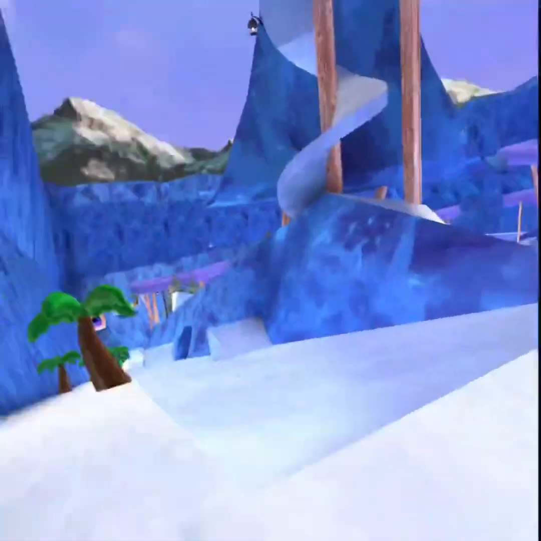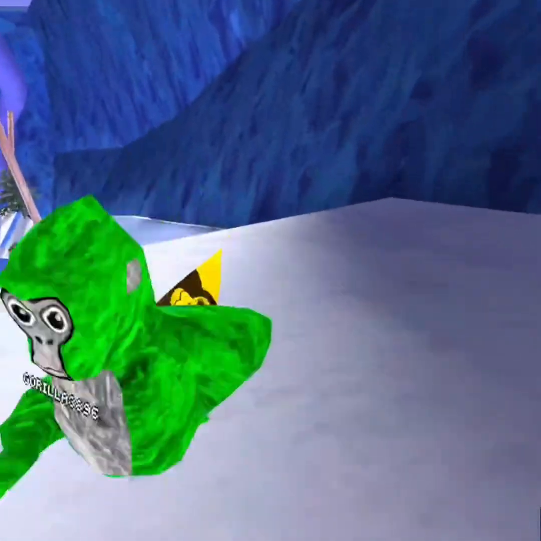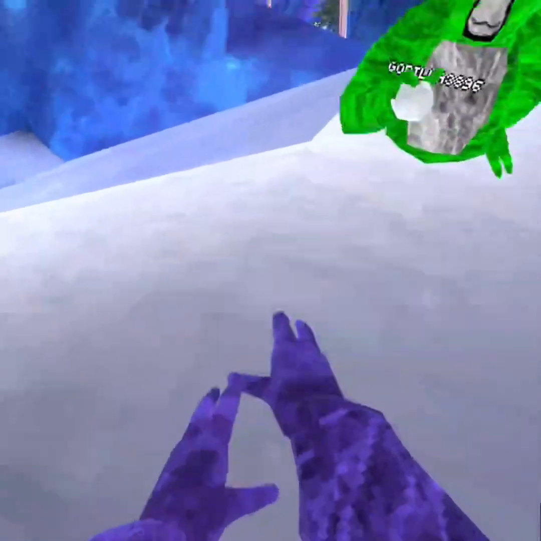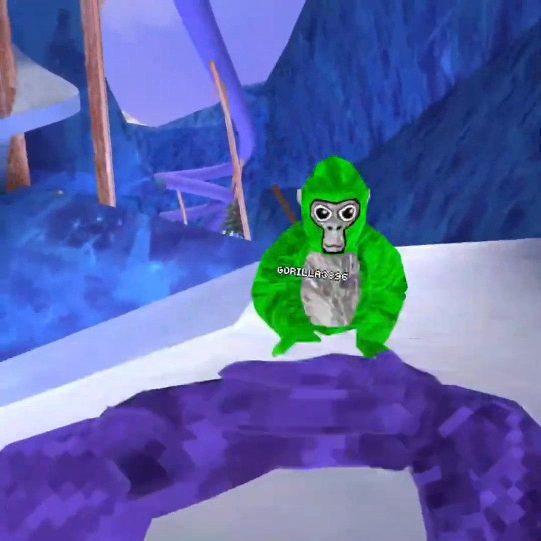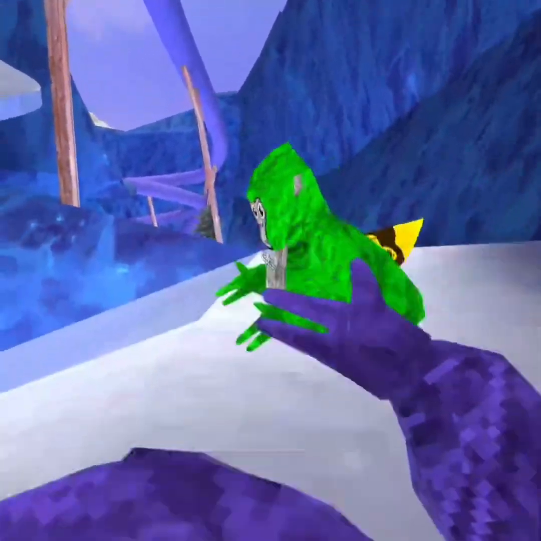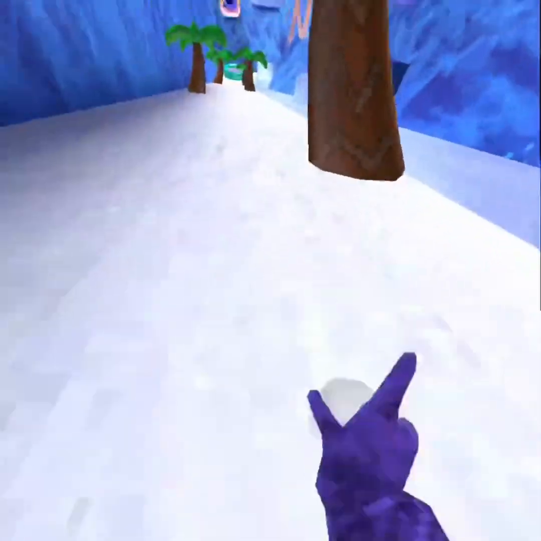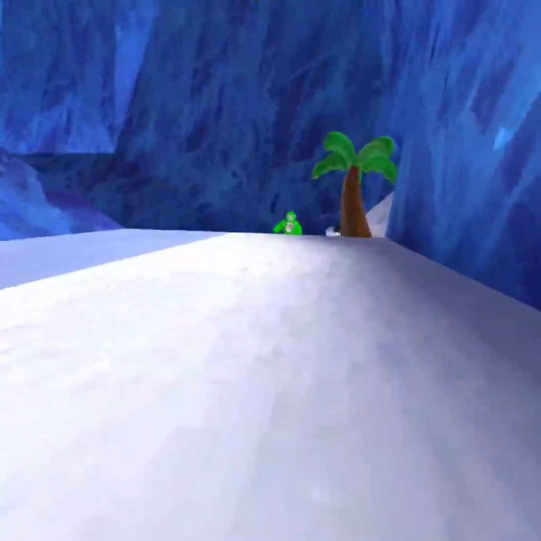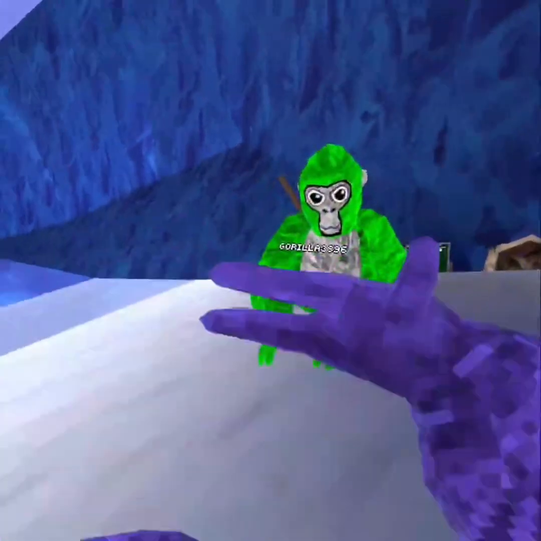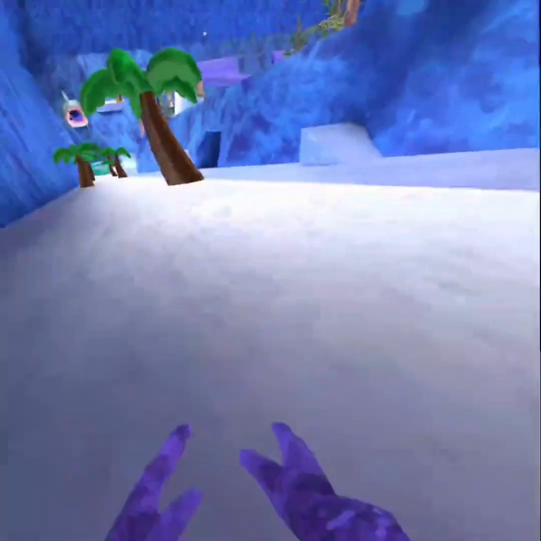Okay, so what you wanna do, George, is you wanna do this with your hands, like this. But I'll do it on the ground. Put your hands out really low and do forwards spin. Forward spin, like this. Yeah, on the ground.